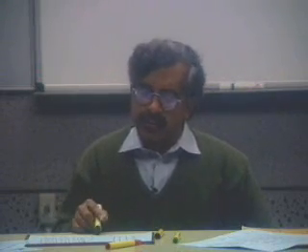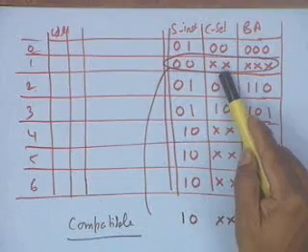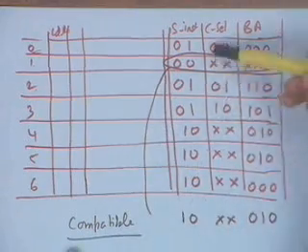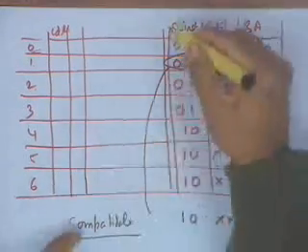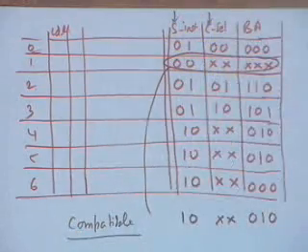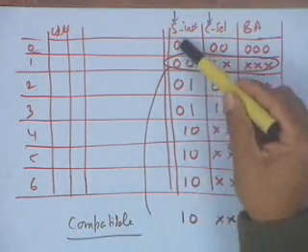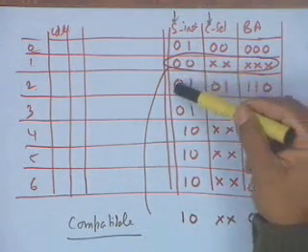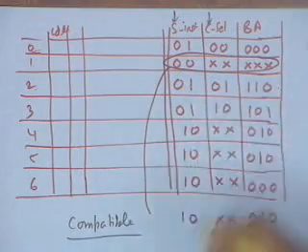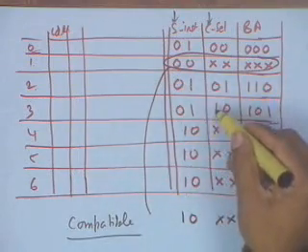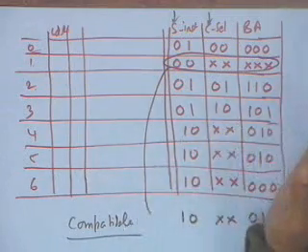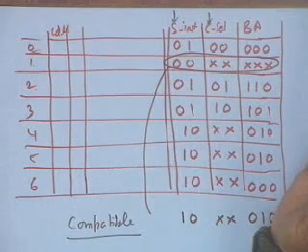Similarly, two columns can be compatible, and compatibility comes from the don't care part. For example, consider this particular column and this particular column. When it is 0, it is 0. Here, where it was 0, it is don't care. They are compatible: 0, 0, 0. Okay, they are not. Sorry, the 0, 1 is a problem. But let us say this was not a 1. So when this is 1, this is don't care. With a don't care, you can make those columns compatible.